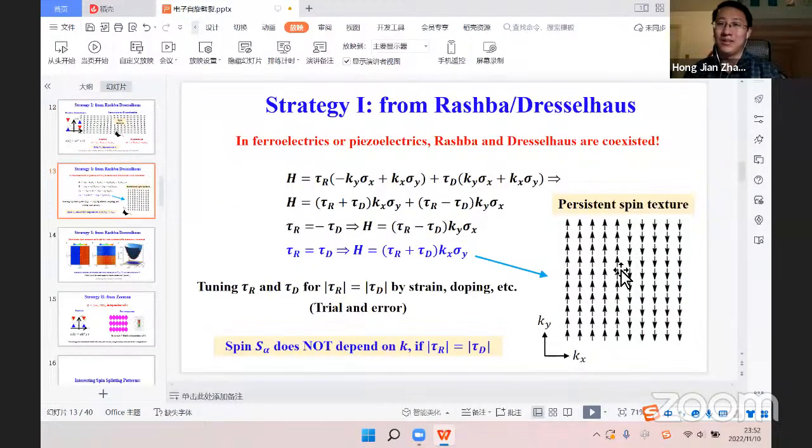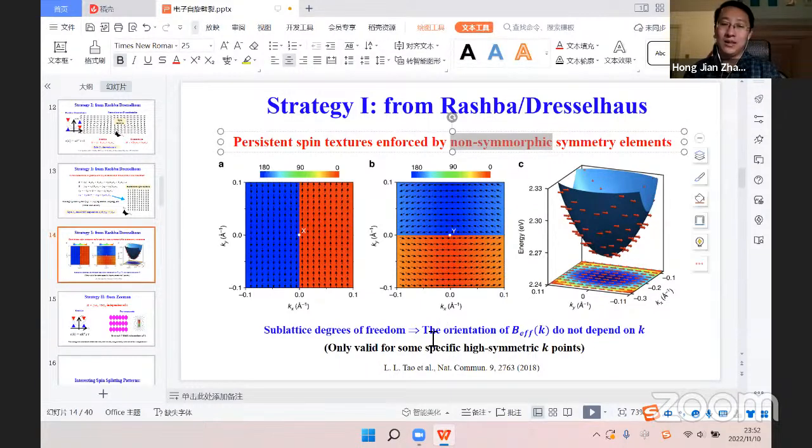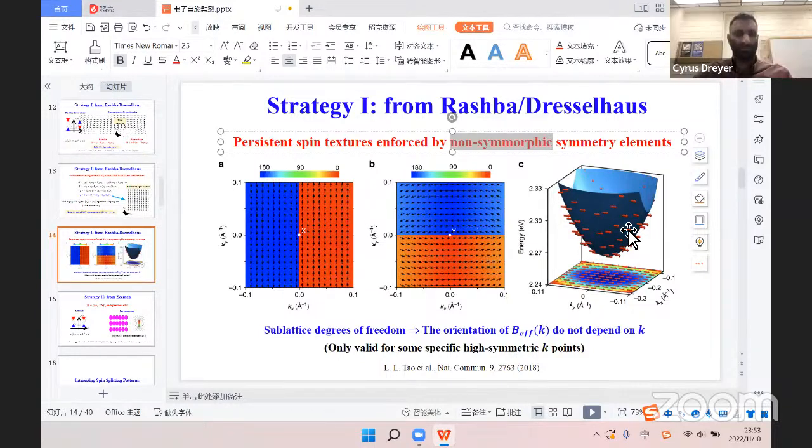So these spin textures are not guaranteed. If you search for a single material, before calculation we are not sure whether this spin texture exists or not. In this reference, because of the time, I haven't introduced much about that. In this kind of material, with a non-symmorphic space group, at some specific high symmetric k-point the spin texture is protected. It means that for a material with a specific space group, at a specific high symmetric k-point, the spin texture should look like that. It is protected by symmetry, like in this material, BiNO3. Got it. Okay, thank you.